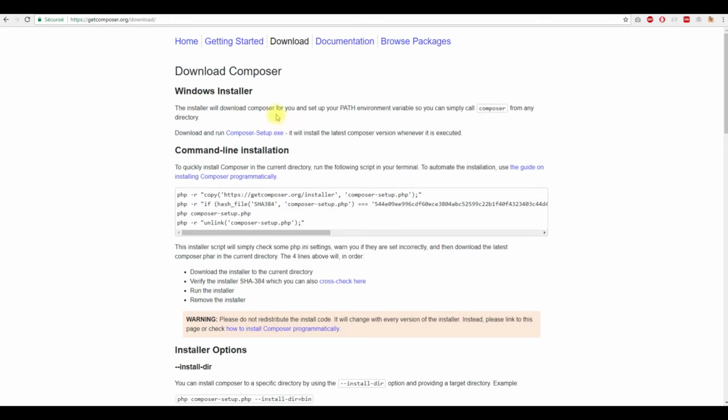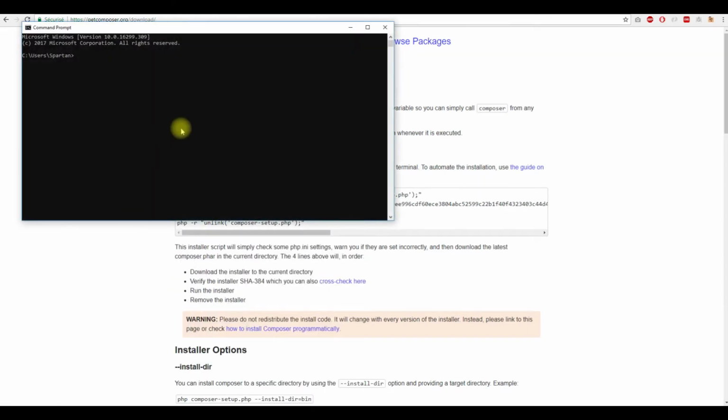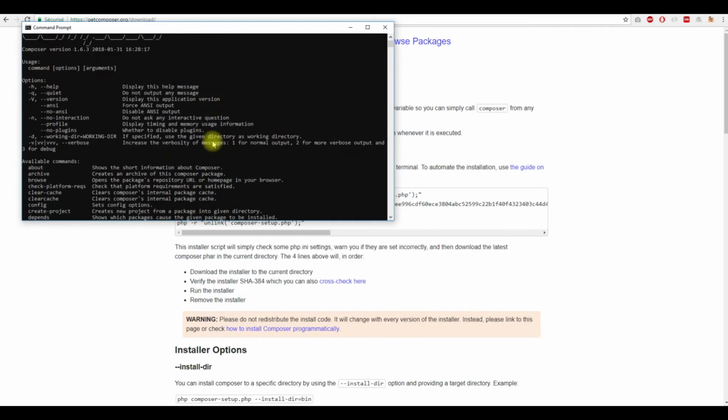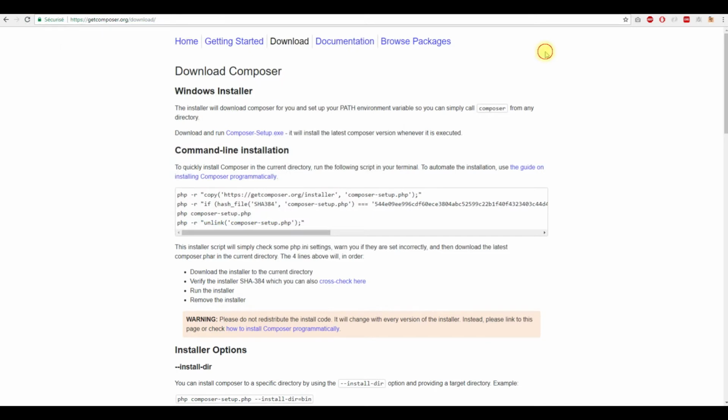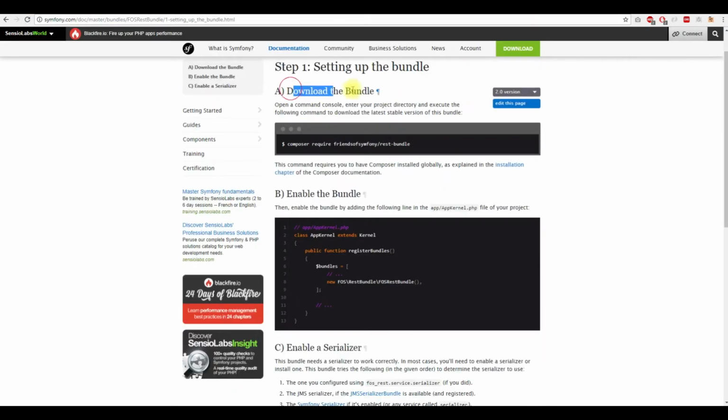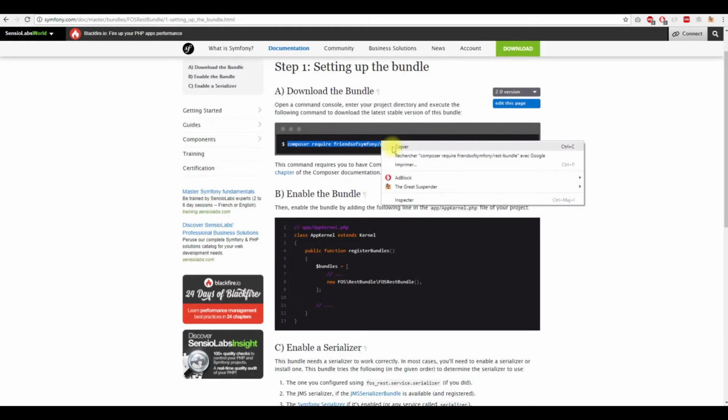After installing Composer, it will be recognized here in the Windows commands. So after adding Composer, we could use this.